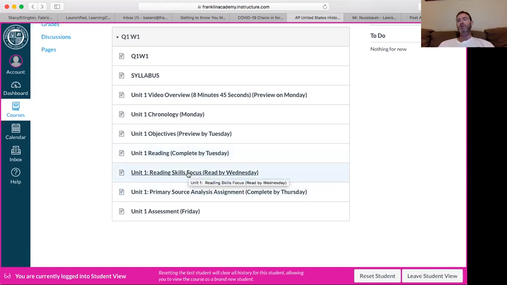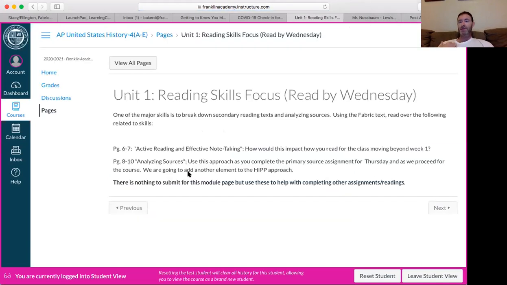Now, where we're going to use the fabric text, unless I tell you otherwise, is, like I said earlier in my discussion, one of the big things it does a really great job with: helping students with skills. So I'm going to pick about every week 2 or 3 skills that we're going to use as building blocks to get good at writing about history, thinking about history, and processing information about history.